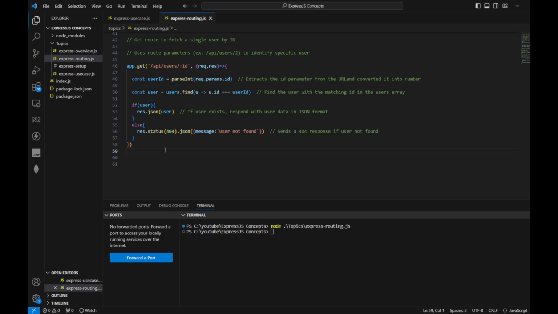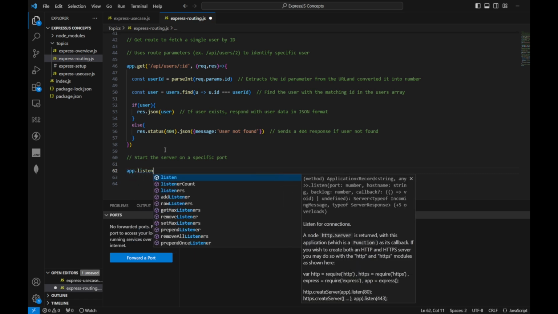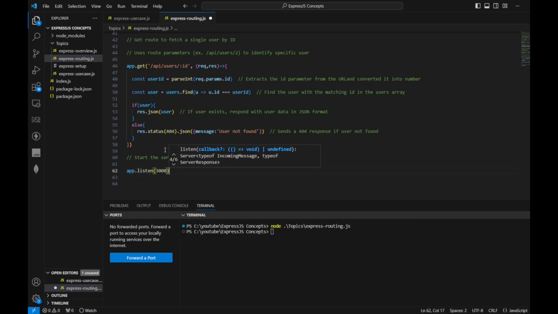How do we run it? We need to start the server on a specific port. We use app.listen and mention the port number. Here it will listen on port 3000.